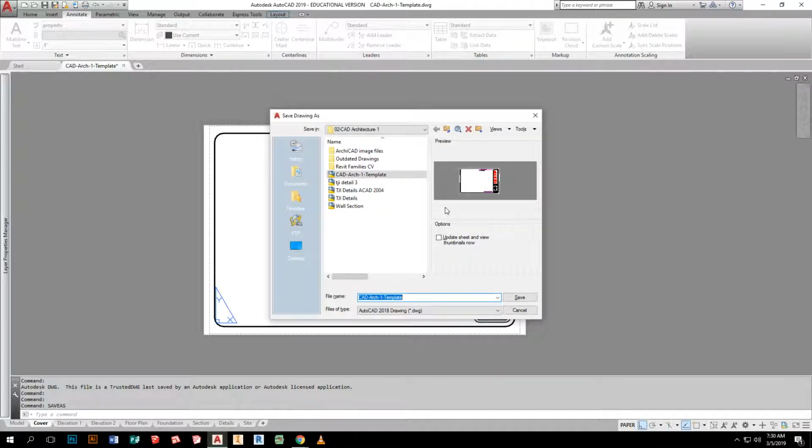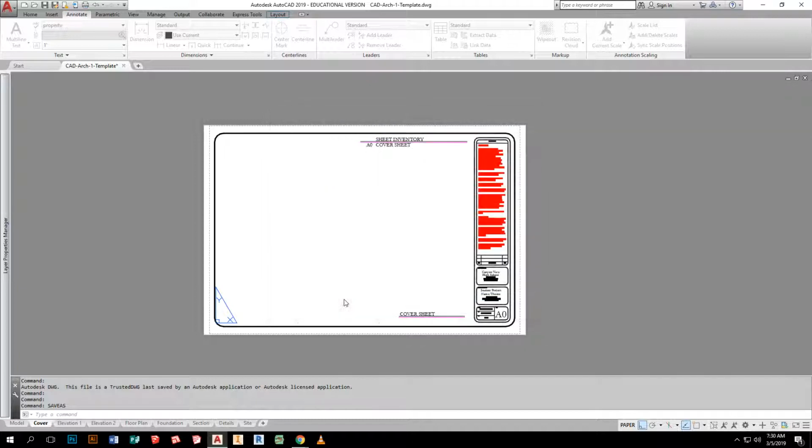Now, like I said, I just type in save as, or you can go up and use the pull-down menus. And I'm just going to put this on my desktop on my PC here for a moment. And I'll just put the current projects folder, and we're going to call it Spring 2019 example plan. So there we go.